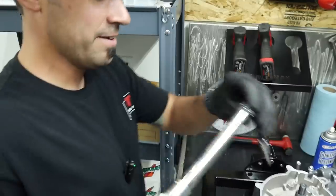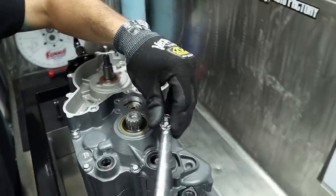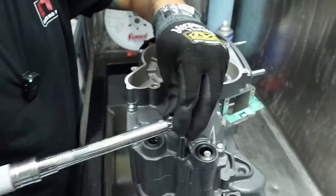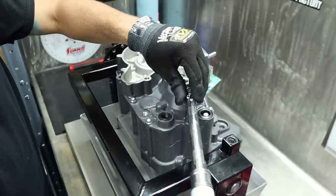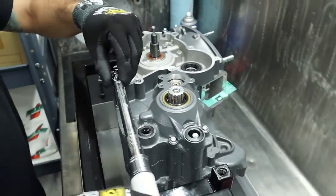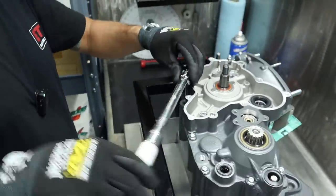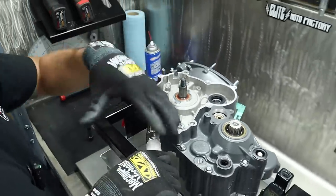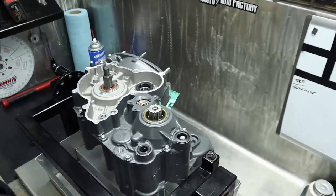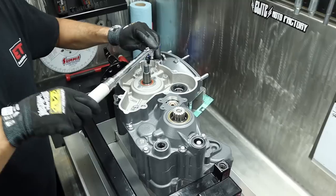Okay. Torque time. Did all the crisscross. Now you're going in a circle. Yeah, I like to go around. Double check. I know I have two more. I didn't get these two. Okay, in the center there. Yeah, I went across. It's coming together, bro. It's getting there. The monster is going to be breathing soon.